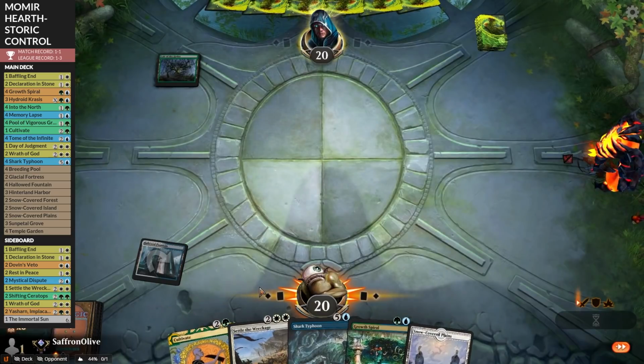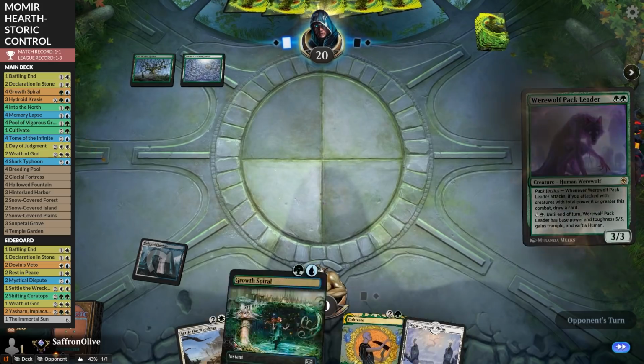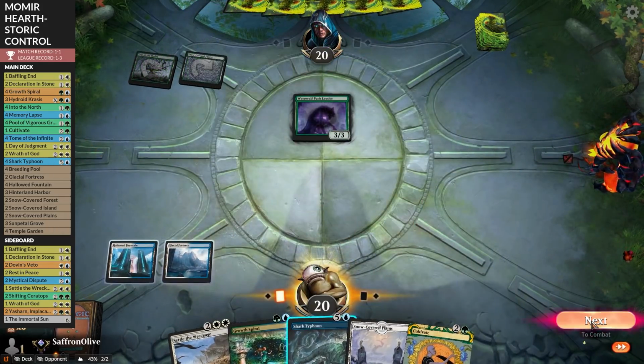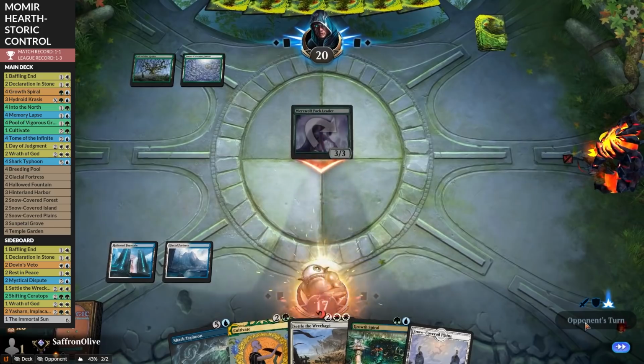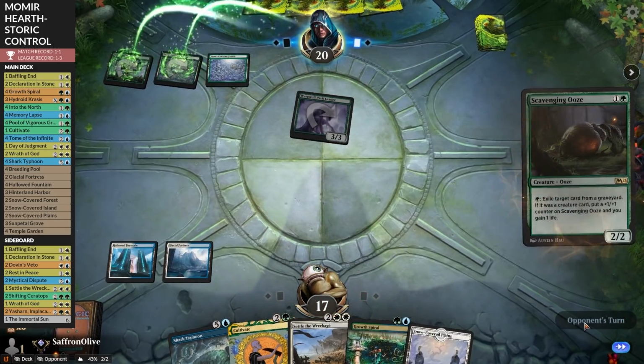We hit a land, but it's not one that lets us cast anything. I guess it lets us cycle Shark Typhoon, which is something. Land for our opponent. Pack Leader. Well, land. Go. Could use some green mana. Sadly, Pool of Vigorous Growth goes around to the bottom. Opponent attacks and hits us. Sure. Down to 17.